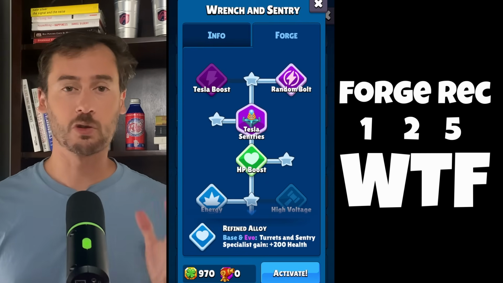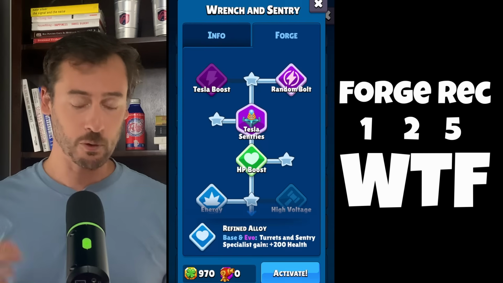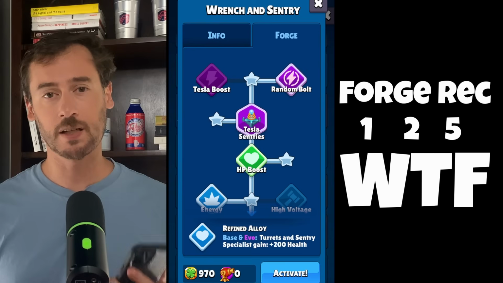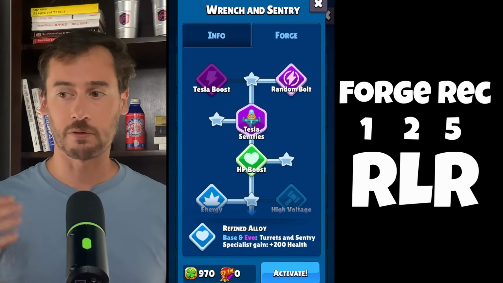At 5 stars, the cooldown in her skills is so high that she can actually start to put out a tremendous amount of damage. But before that, even at 4 stars, the cooldown isn't high enough that you'll do any significant damage with Sentry Specialist. So I don't recommend getting this 5-star Forge until very late in the game.